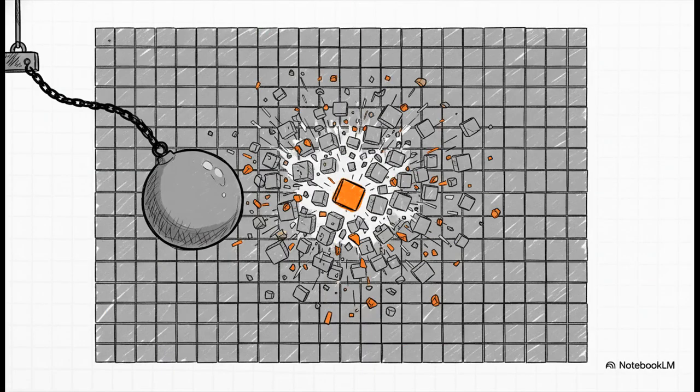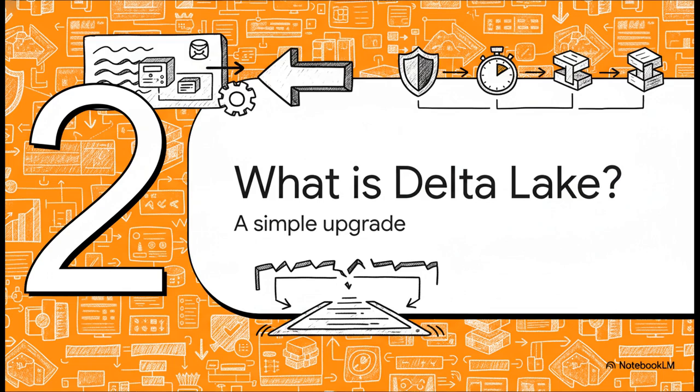And last but not least, they are incredibly inflexible. Let's say you need to do something simple like update one customer's address, or maybe delete a specific record for GDPR. Sounds easy, right? Nope. In a traditional data lake, that can be a total nightmare. You might have to rewrite a massive, terabyte-sized chunk of data just for that one tiny change. It's just not practical.